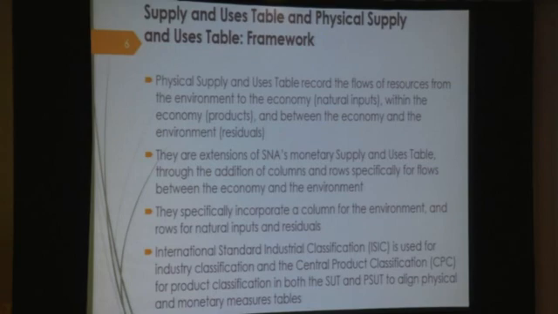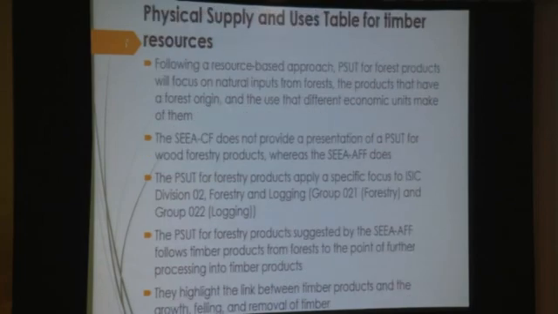So what the physical supply and use tables do is record the flow of the resources that goes from the environment to the economy. So from the time you have the wood in the forest, maybe you have a tree, you cut it, you transport it, and then it is transformed into a chair, and then the chair is used, and maybe when it becomes, I don't know, broken, we throw it away in the environment. So we have all this cycle. It comes from the environment, enters the economy, is transformed, and goes back to the environment. So really, the ambition is to capture all this cycle. Of course, we cannot do all of it, but we are trying to do our best.